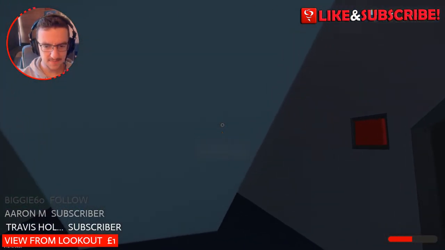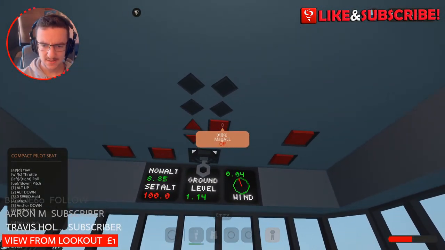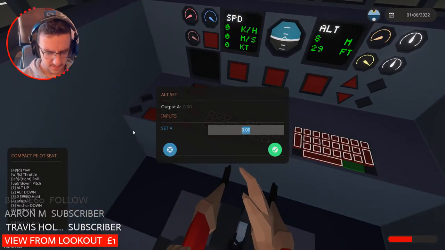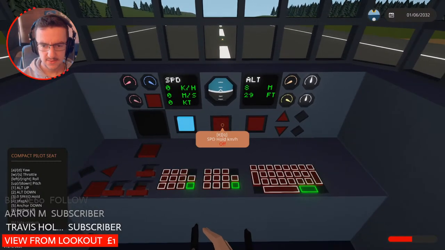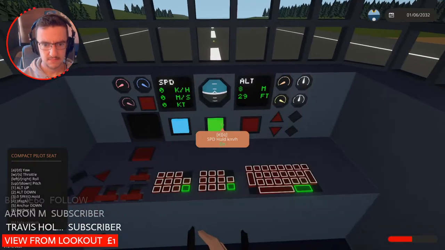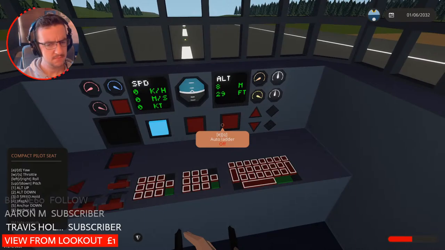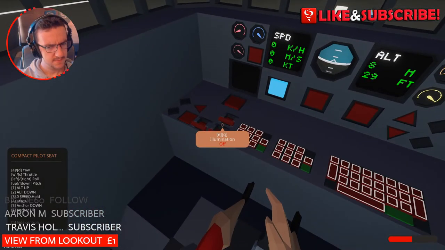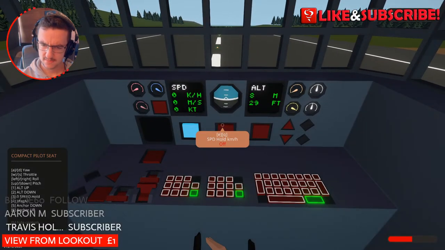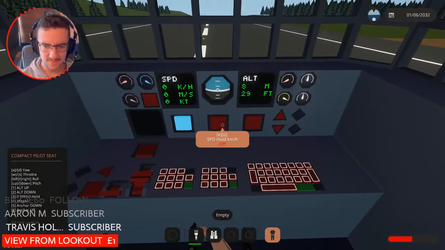Close that up. Close this up. I think we just have to wait for it to... Oh. Main system's online. Okay. Altitude set. 50. Okay. Speed hold. 50. It's not doing anything. Illumination. Cool. I don't know how to use this. Turn that on.